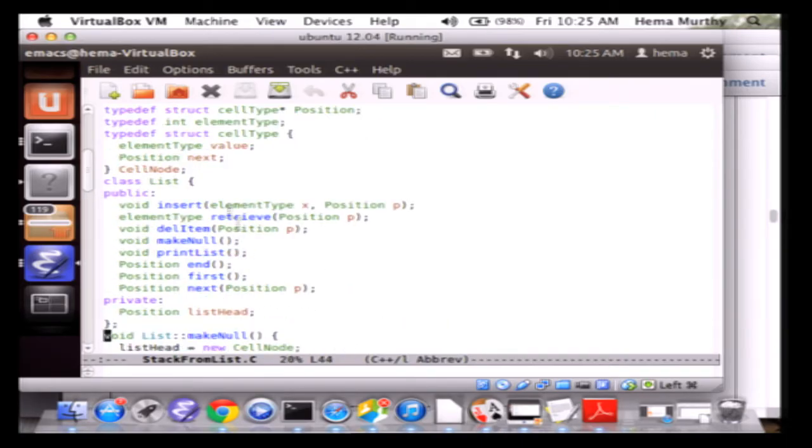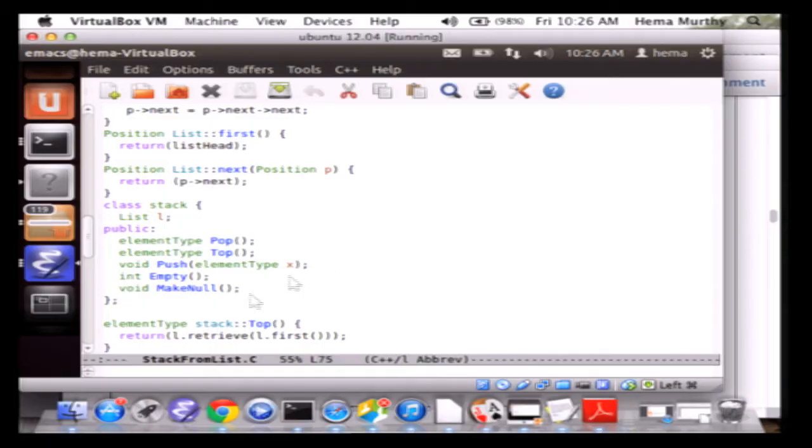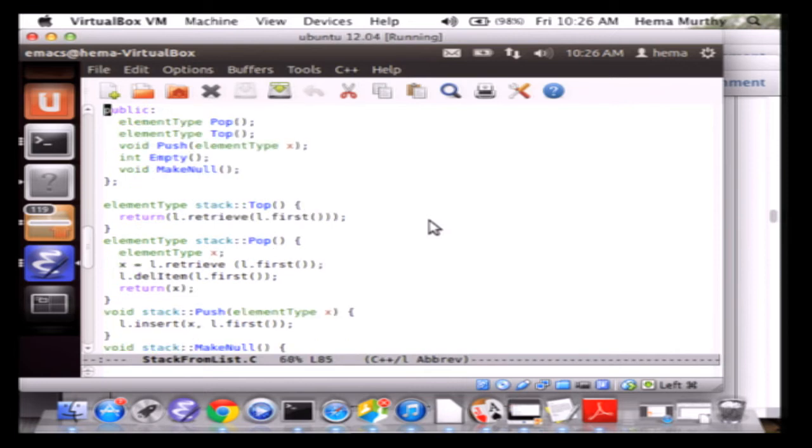If you look at it over here, there is a class list which we already defined with a set of operations which are defined on it. And now, I want you to see what I have done in terms of implementing the class stack. What am I doing when I am implementing the class stack? I am representing, as part of its private data, a list L. That is, I am including a data type which is of type list L. Remember, there is an ADT that I am defining over here. Then what are the operations I want to implement? Pop, top, push, empty, make none. We know all this, right? So, now what is the meaning of top then?